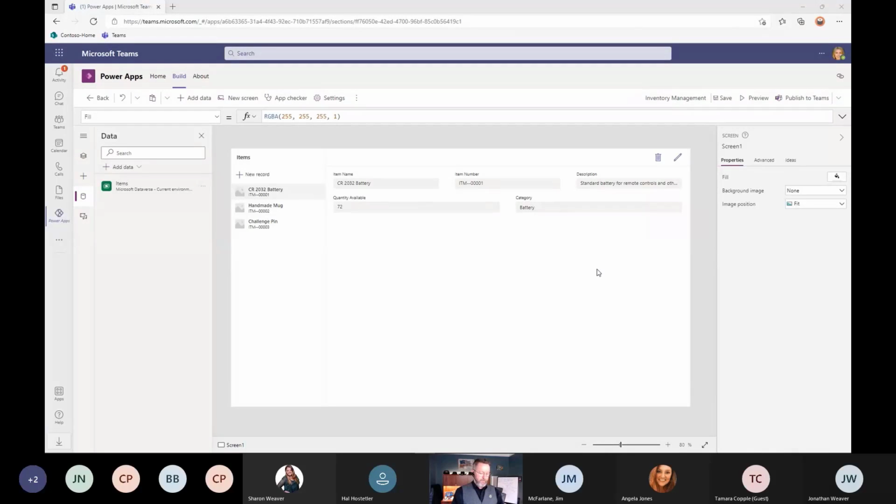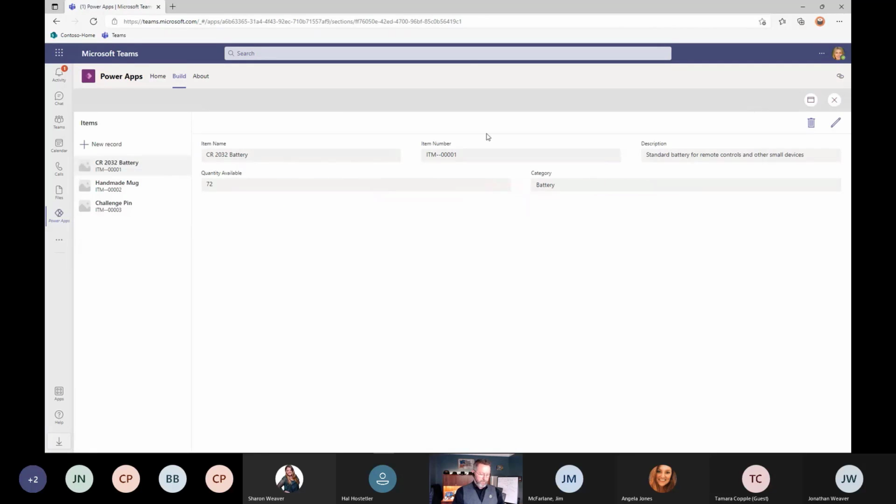Let's take a quick guided tour to see how it works. We'll start up here. We're going to click the preview button. And as you can see, I can now interact with my app. I can navigate through my different records on the left. As I do so, the detailed information about that record updates over here on the right. I can update a record if I want to by clicking the pencil and change any values I'd like. And when I'm done, I can save by clicking the checkbox.